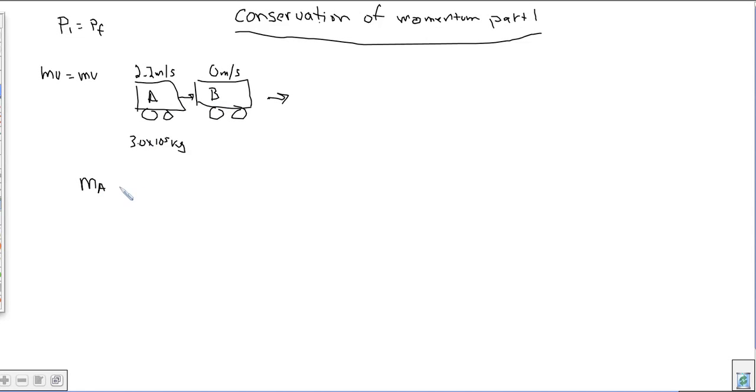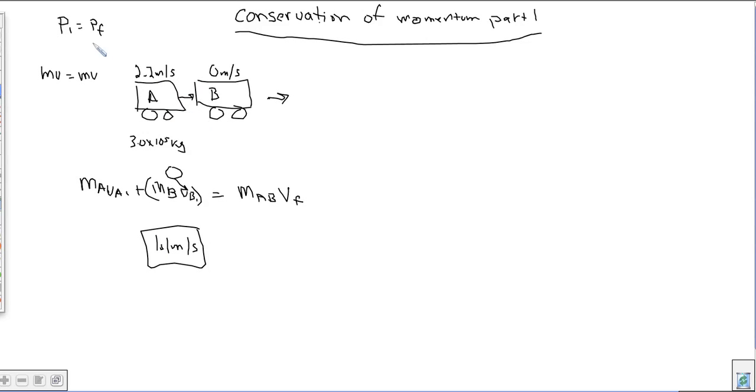times the velocity of A initial plus the mass of B times the velocity of B initial is going to equal the mass of both of them, so m(A+B), times the velocity final. But you can see here that this is 0, right? Because the velocity here is going to be 0. And so really all you're doing is saying that the mass times the velocity equals mass times velocity. And since the amount of mass was doubled, it's just going to simply take your velocity in half like that. So the idea is that this always equals this.